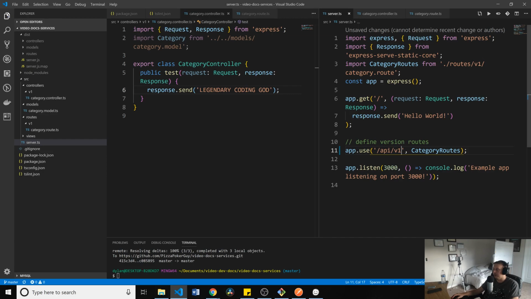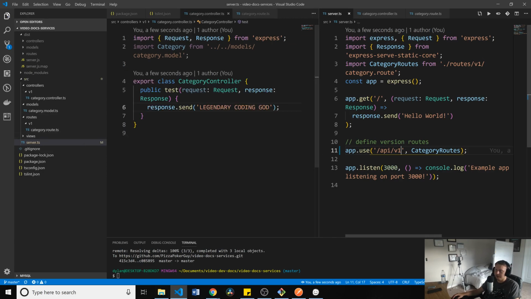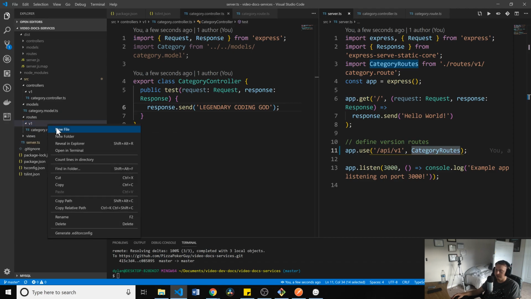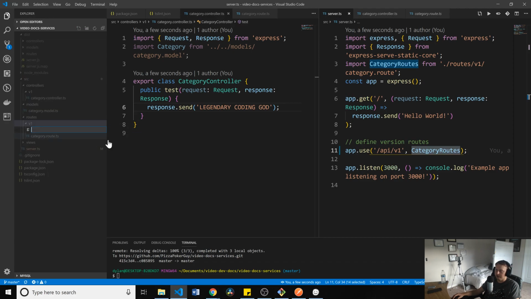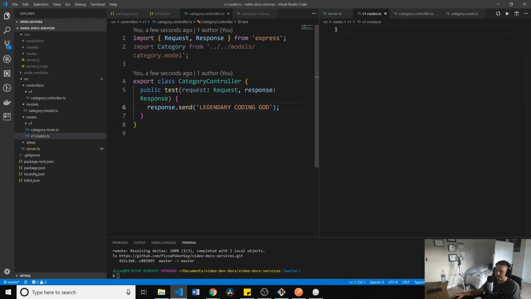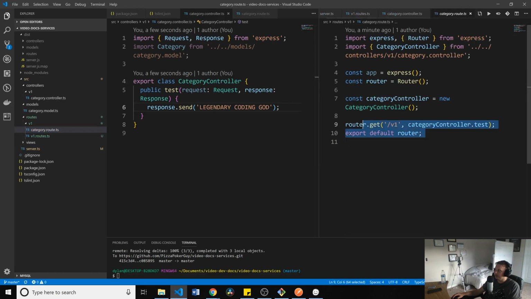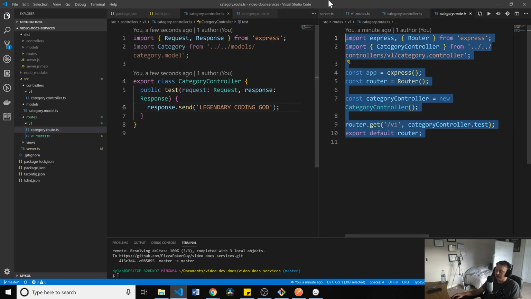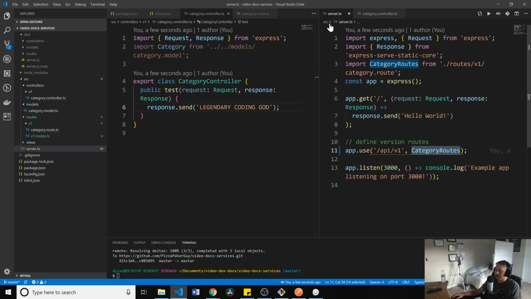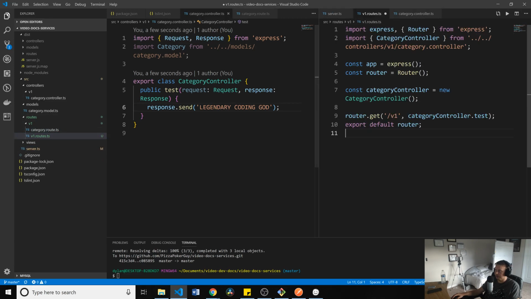All right, so that'll get our v1, and then in v1 we'll have a new file, and this will simply be v1.routes.ts. All right, so let's paste this in here.